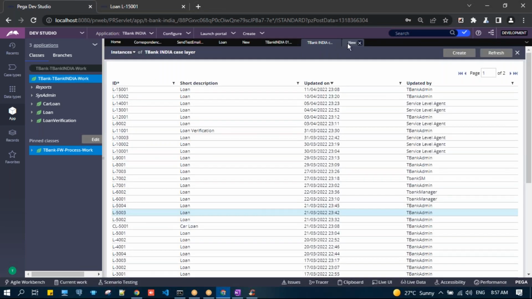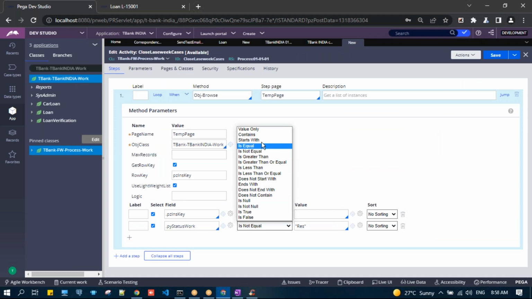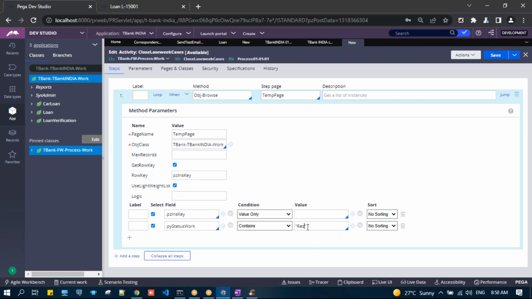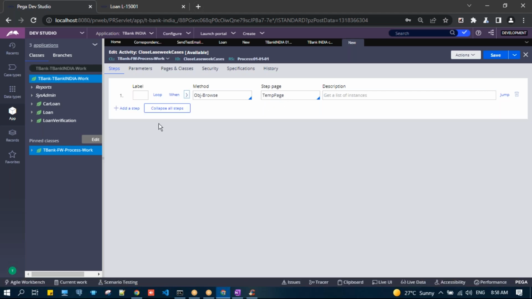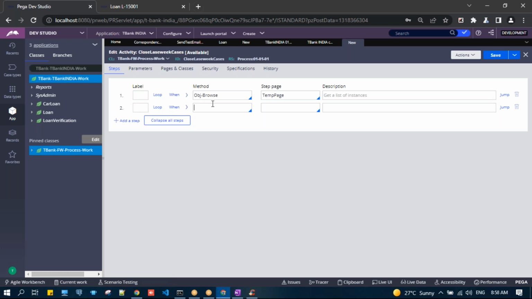Let me do one thing. Contains Resolved. Okay. So we are trying to fetch the list of records now. So what do I have to do now? I want to close them, right? How can I do that?